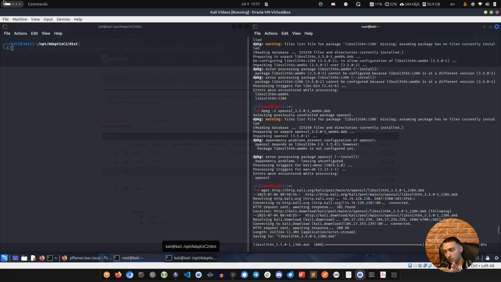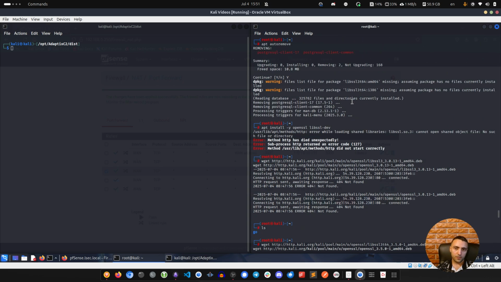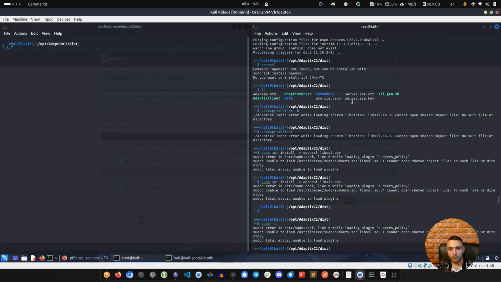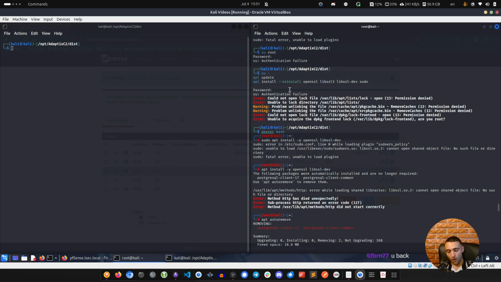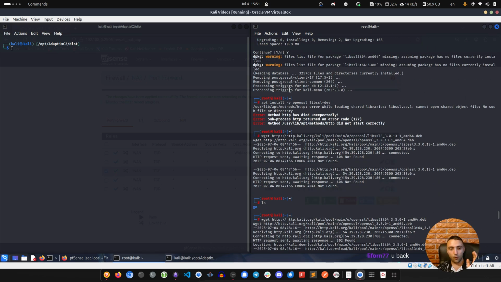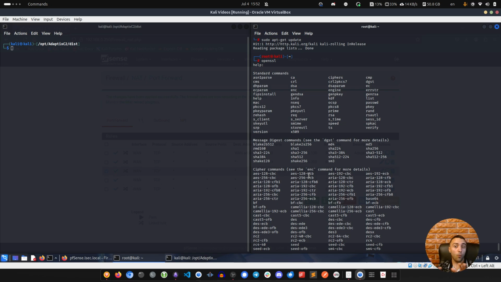Like an hour ago or more, I created a stream for Adaptix C2, but there was an issue, and the issue was not with the Adaptix C2 itself, but with my own OpenSSL configuration. And you can see what I went through here. First, I uninstalled all the OpenSSL versions and bundles and packages and so on, and then I needed to manually install them, but I was not able to get sudo. Why? Because sudo also required libSSL. And I went into a rabbit hole of debugging with AI, and I was able to fix it by manually downloading packages, installing them, and now everything seems to work right.